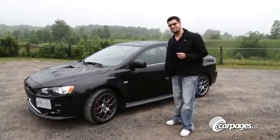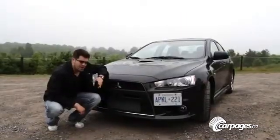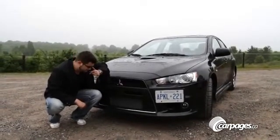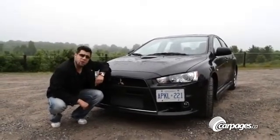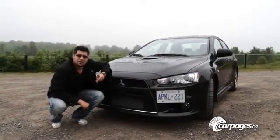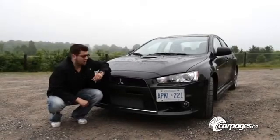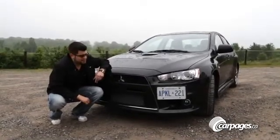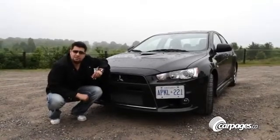Good looking, isn't it? Many may not realize this, but this version of Mitsubishi's sedan for the masses has been around for quite some time. It's known affectionately worldwide as the Evo. But this model that we're driving today is simply called the Lancer Evolution MR. True Evo fans will know that they probably call it the Lancer Evo X because it's the 10th generation of this most manic Mitsu.